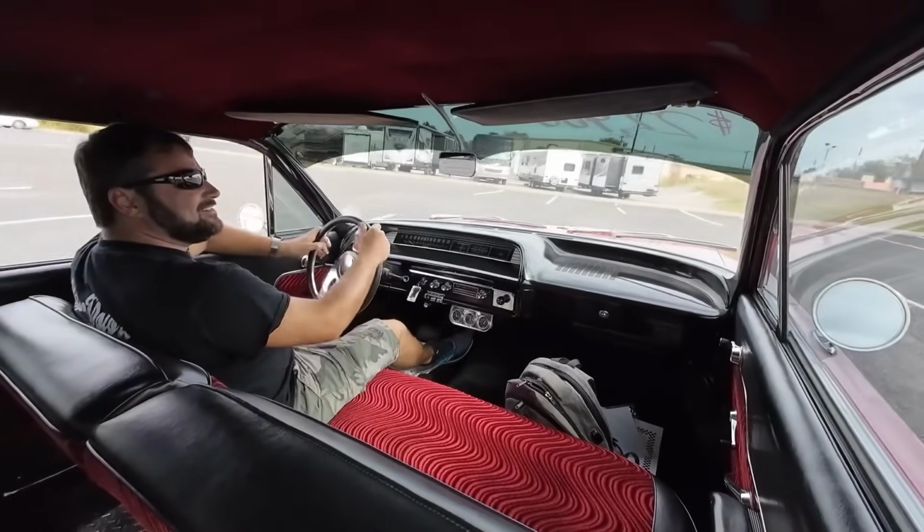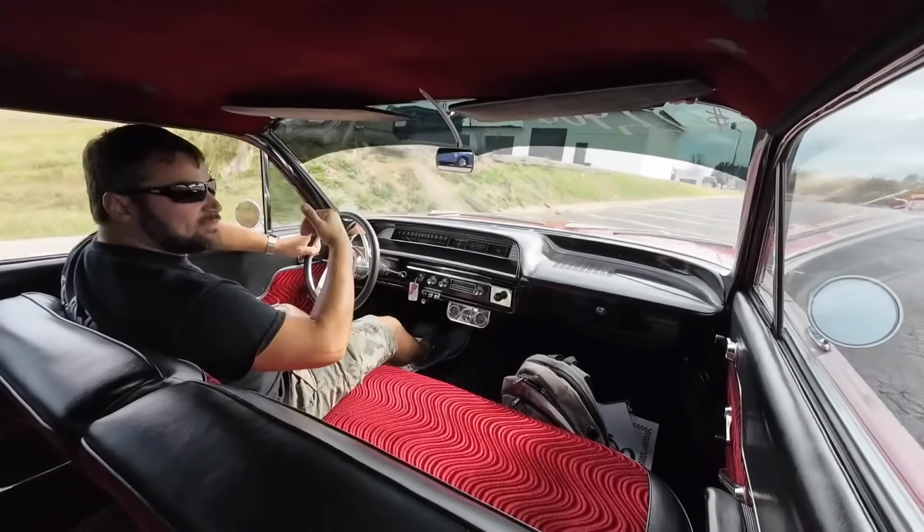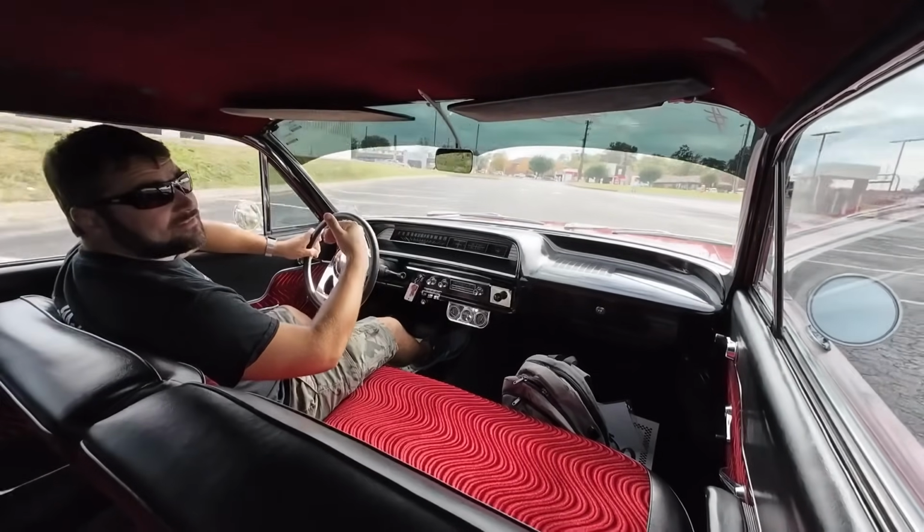All right. Let's get these outside shots. I want to light up the undercarriage, and then we're going to end with picking out the flaws. I'll be back.